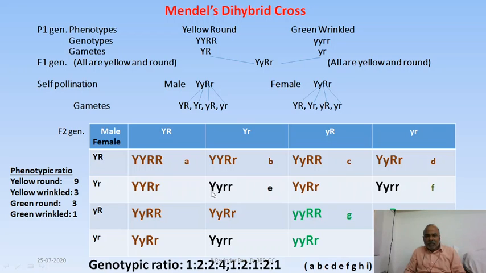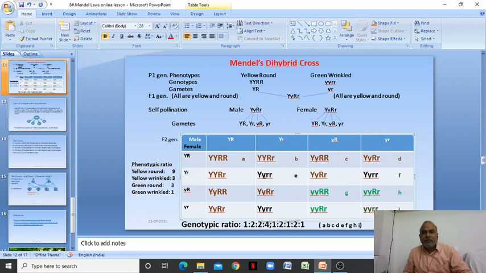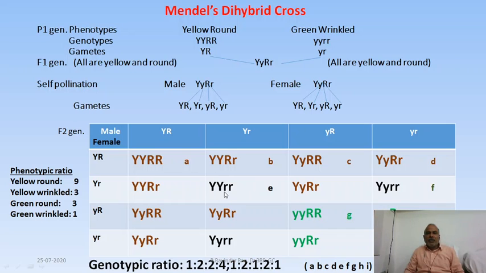And then how many are capital Y? You see capital Y, small r, capital Y, small r. How many are there? There is only one. And how many are small y, capital R? Only one. Let me tell you, 1 is 2, 2 is 2, 2 is 2, okay, A, B, C. D, 4 is 2, 1 is 2, E, F, 2 is 2, 1 is 2, 2 is 2, 1.